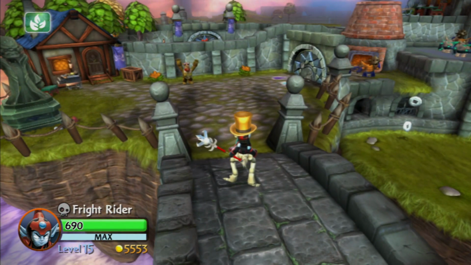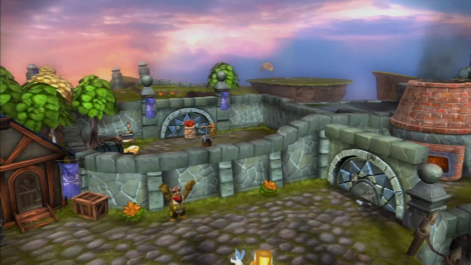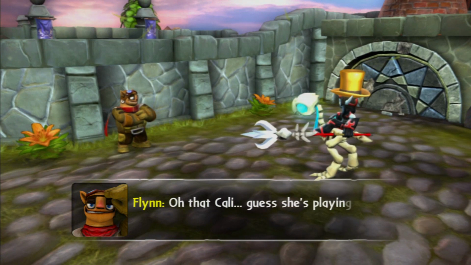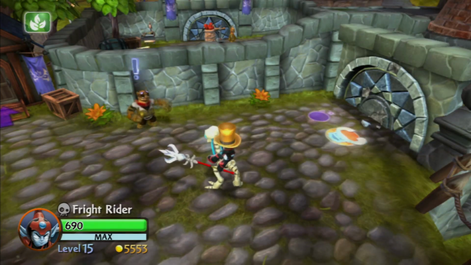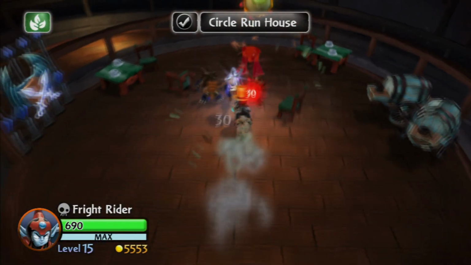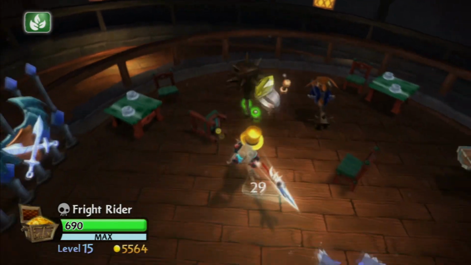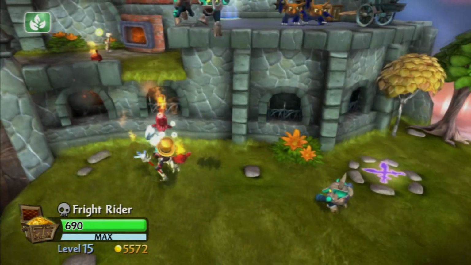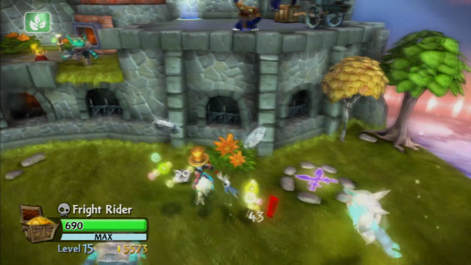The main problem with him is that all of his attacks either take too long to do or they just don't do enough damage for it to be worth it. And that's just Frightrider overall as a Skylander. So his first attack, it's literally just called melee attacks. It just attacks with his spear and then the head. It attacks kind of slow and doesn't do a whole lot of damage.